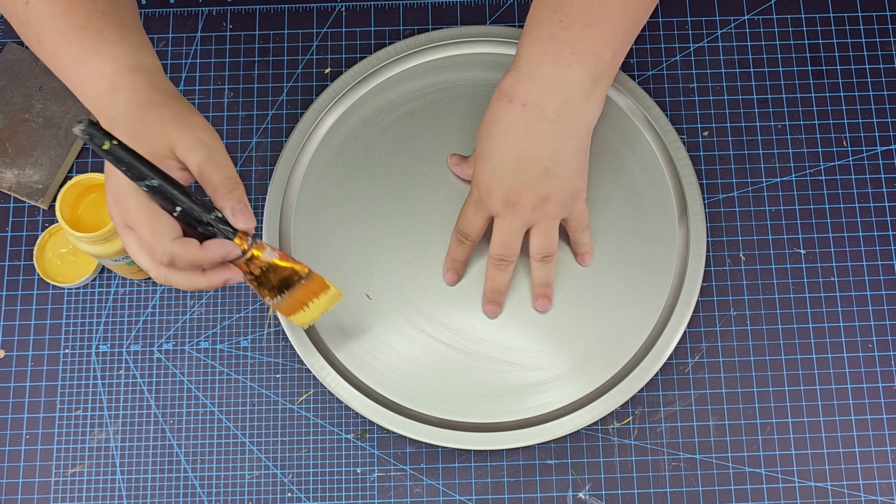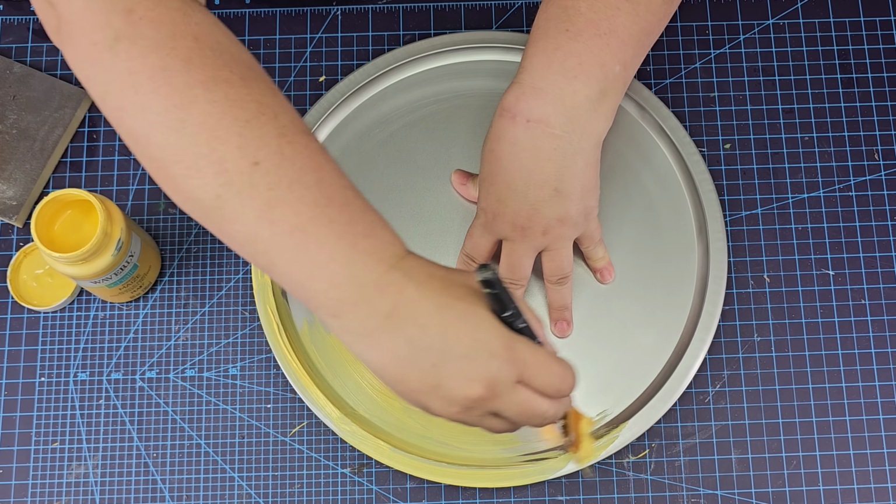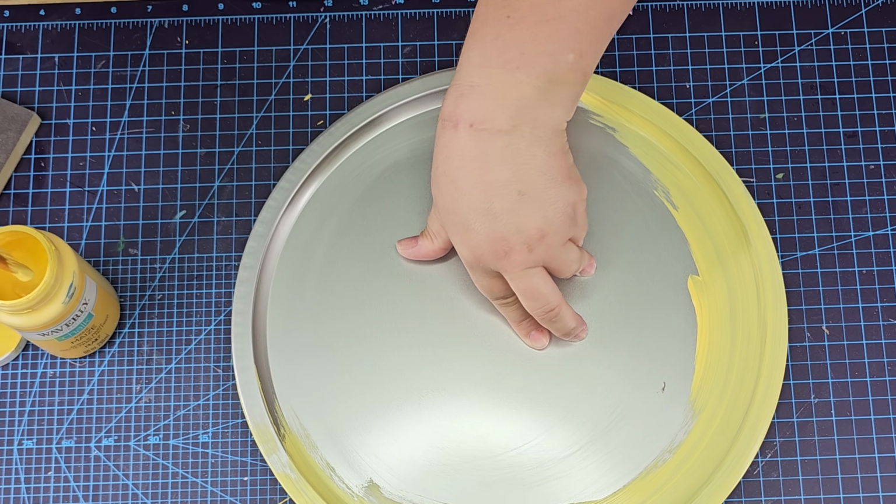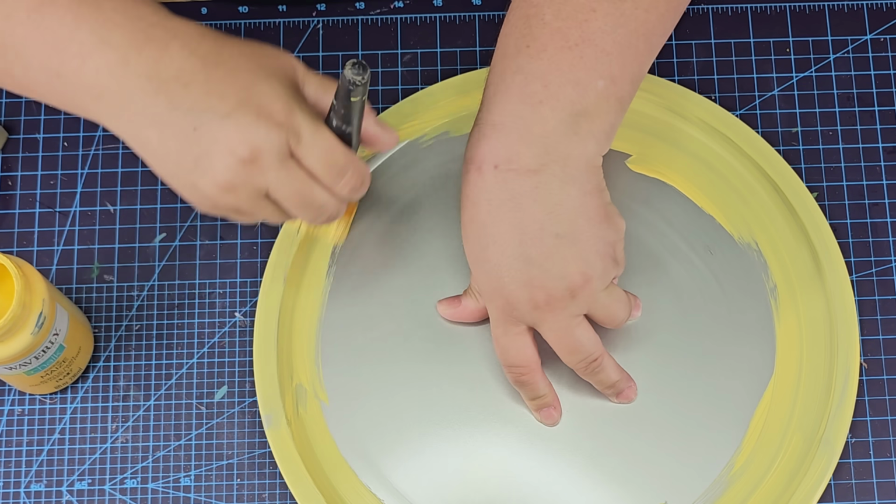I'm going to take this Waverly chalk paint in this beautiful yellow, and I'm just going to paint the edge. That's it. About an inch into the inside of it. And I'm going to do a total of 3 coats.